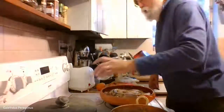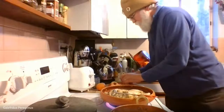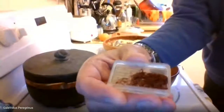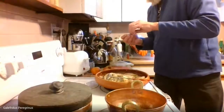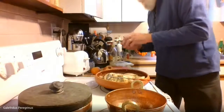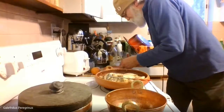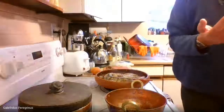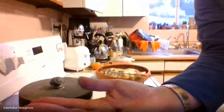Like I said, with a little bit of warm water here. Can people see what the saffron looks like? Yeah. Okay, so you can see it's these dark red threads. So I took a decent-sized pinch of it. I don't know if you can see that in my hand. There's maybe about 20 or 30 threads there.